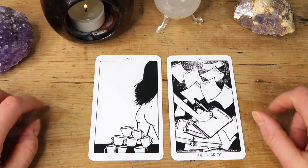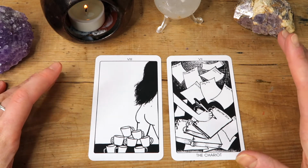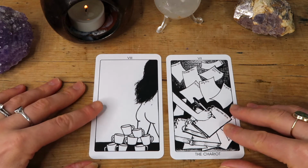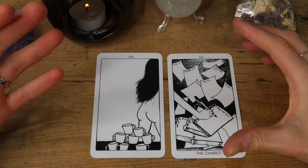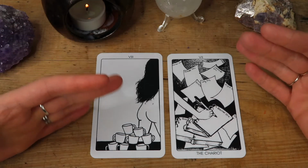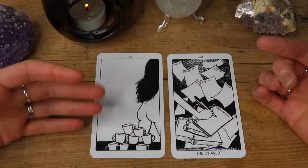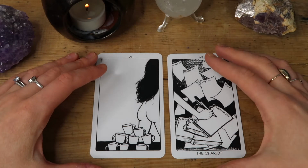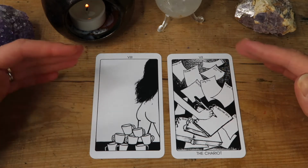Okay, so I love these cards together. I just love the way it looks, first of all, but I think there is a clear message as well, the way that the cards just popped out of the deck so quickly. And with the 8 of Cups here and the Chariot, it feels like there has been something that we have put a lot of love and energy and attention into, for example, a relationship or a career, a situation that is now no longer serving us, that we really need to move away from, either because we are not safe in our situation or because it's just not serving us anymore.